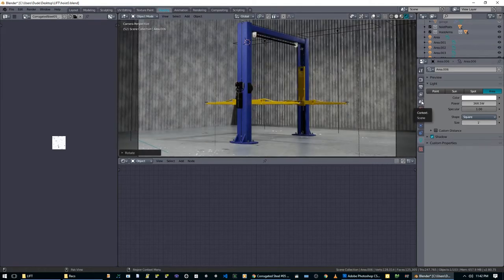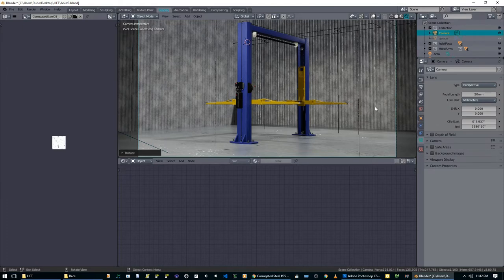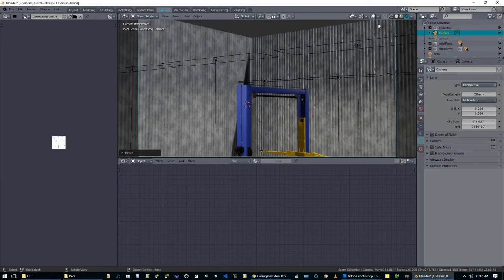And I'm not in love with this camera angle because these all line up a little bit too much. I actually feel like a top-down camera angle would look a little bit better. So let's do that.